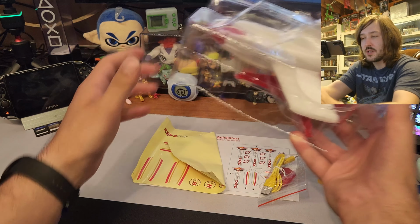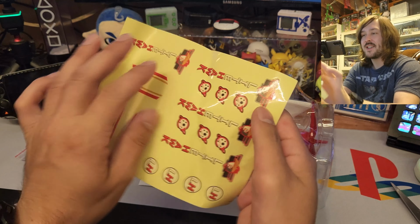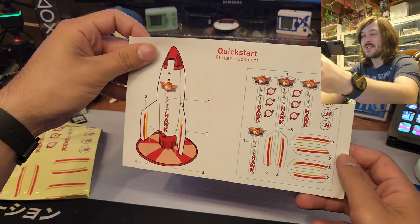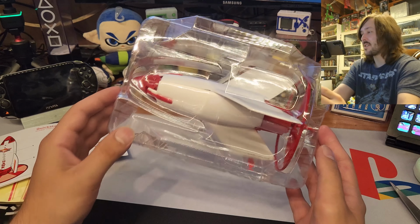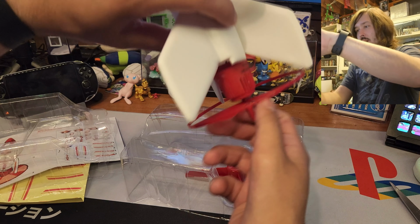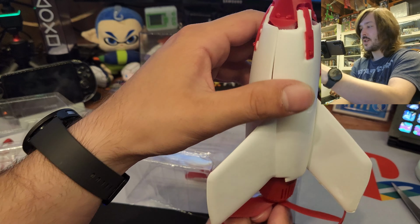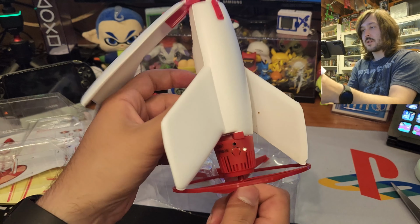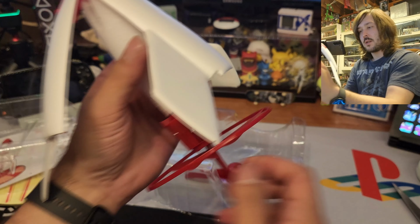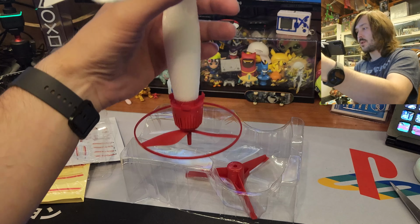Very interesting packaging. We got the remote and our charger. We got stickers here. They aren't doing too well, but that's okay. There's instructions, a quick start guide, and a rocket. Open her up. It's supposed to be a nice soft styrofoam. Okay. Yeah, I think that would go up pretty straight. And then once it gets up there, it's going to... Oh, I see, the rotating force is going to dislodge these. And then it's going to parachute down.